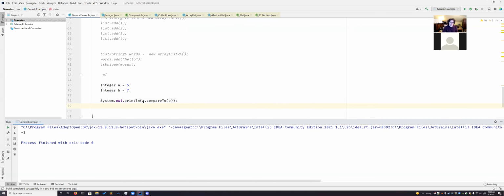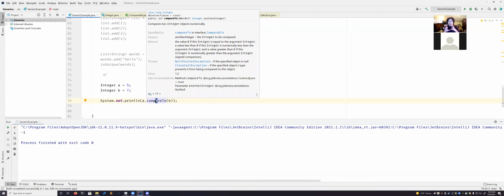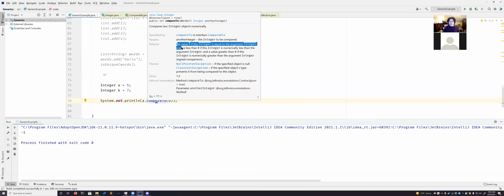-1. Now, when you do compareTo, you're going to get one of three things. As it says in the return statement over here, you're going to get a value less than 0 if this thing is less than the argument, 0 if equal, and a value greater than 0 if it's greater than the argument.